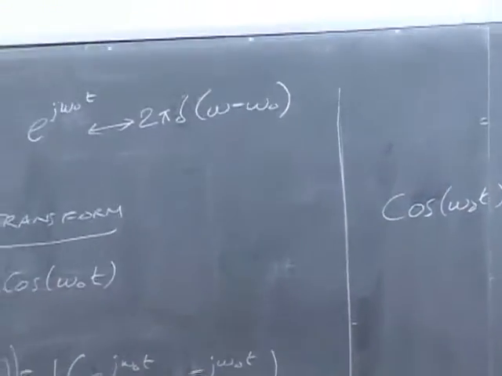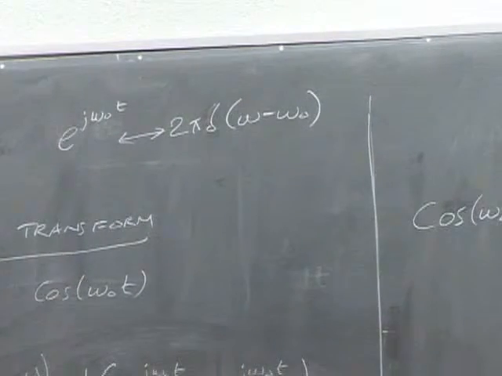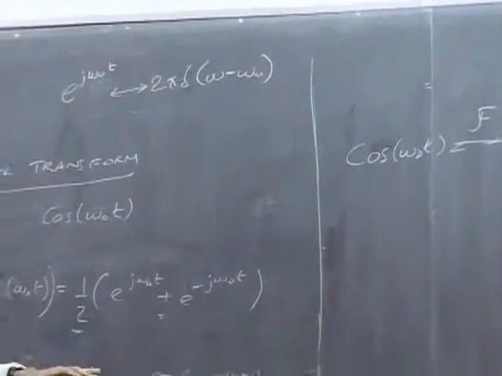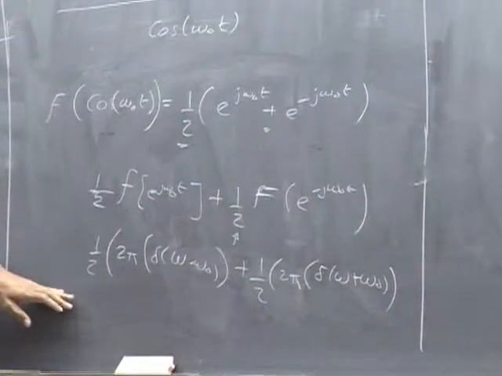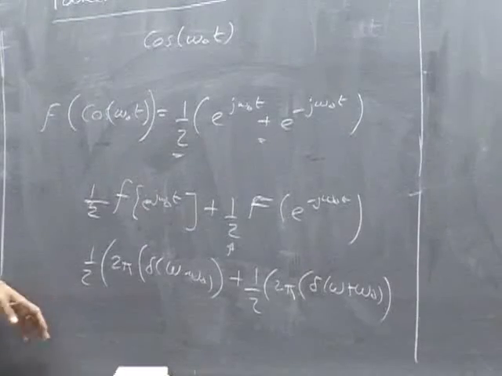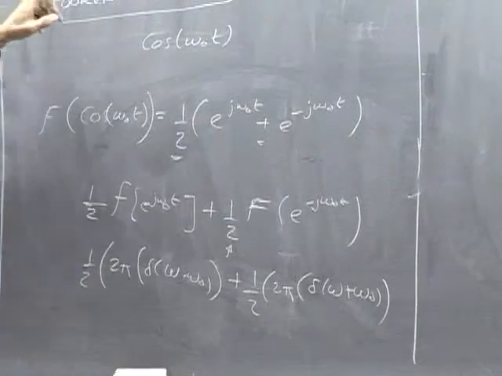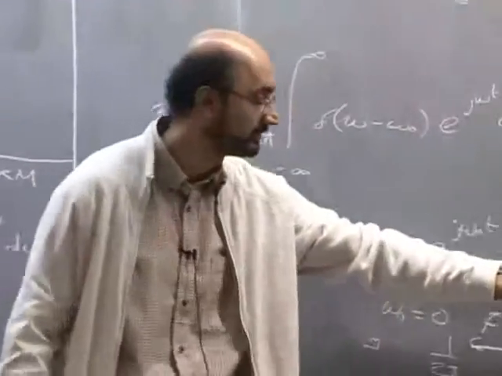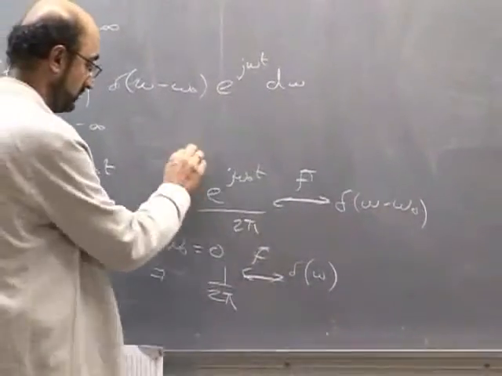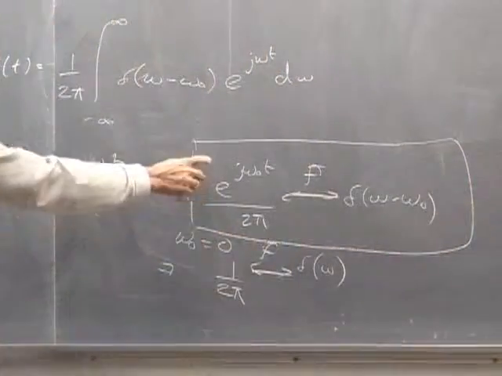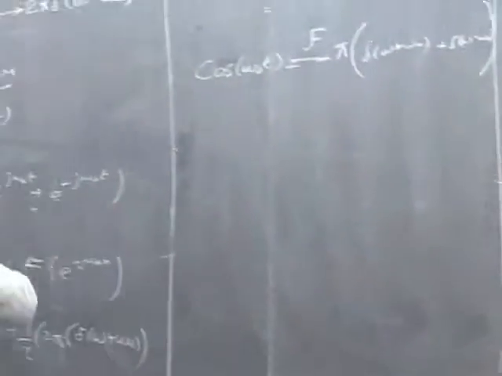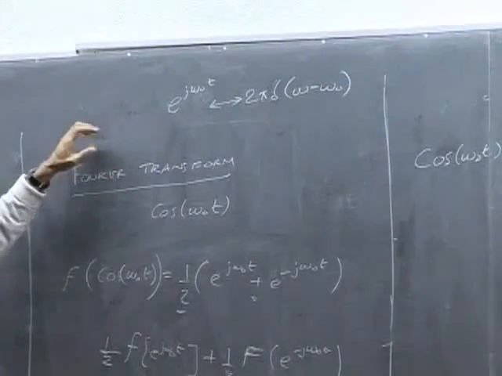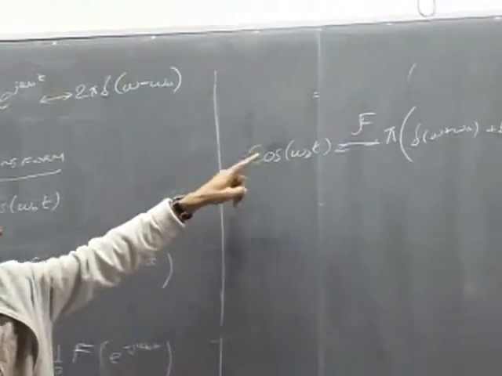So basically this is a very common trick, you should remember it. Whenever you see cos, immediately go into Euler's formula that gives you exponentials. Exponentials, you can very easily get the transform as a delta. This is what we got last time from the previous example. So e to the j omega naught t corresponds to 2 pi delta omega minus omega naught, and this is what I used over here. I'm just moving 2 pi over because I can always do that because of linearity. And then I get cos omega naught t corresponds to this.